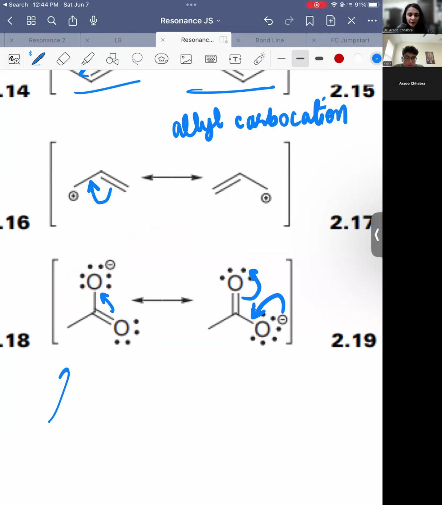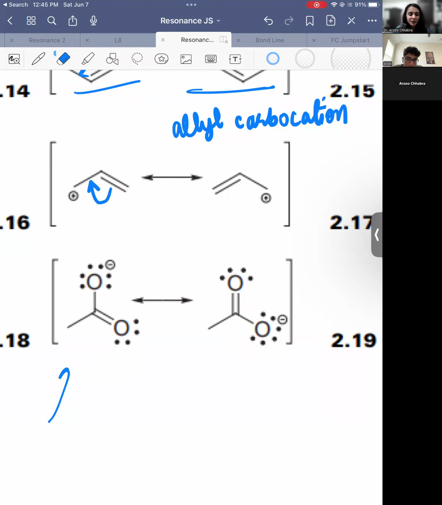Let's check. Can we actually do that? No, because then oxygen will get more electrons, right? 1, 2, 3, 4, 5, 6, 7, 8, 9, 10. Oh wait, is this a double? Are there two arrows? The negative charge goes to the right, is that what you're saying? The only way the negative charge ends up at the top is if there are two arrows, right? Yeah, exactly.